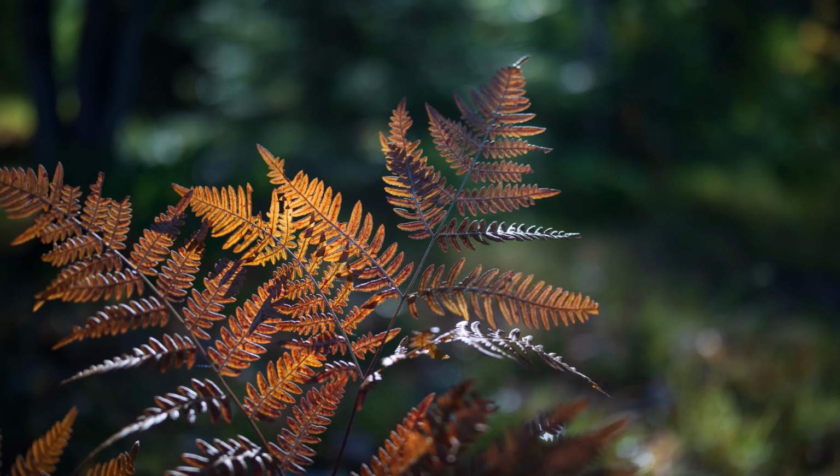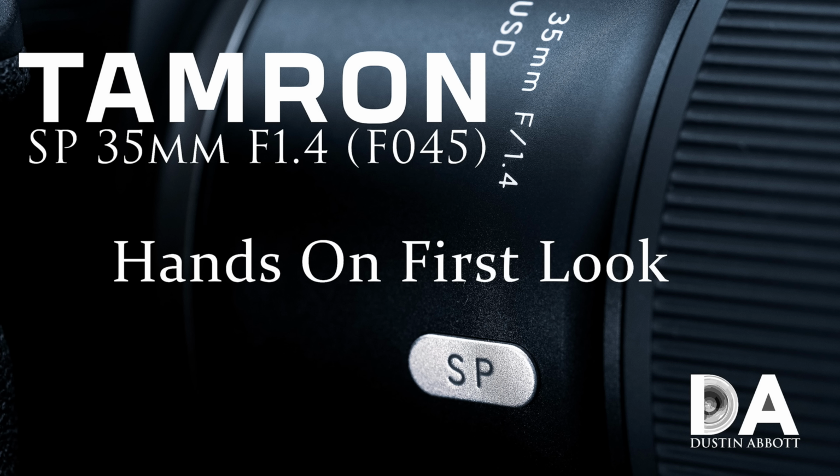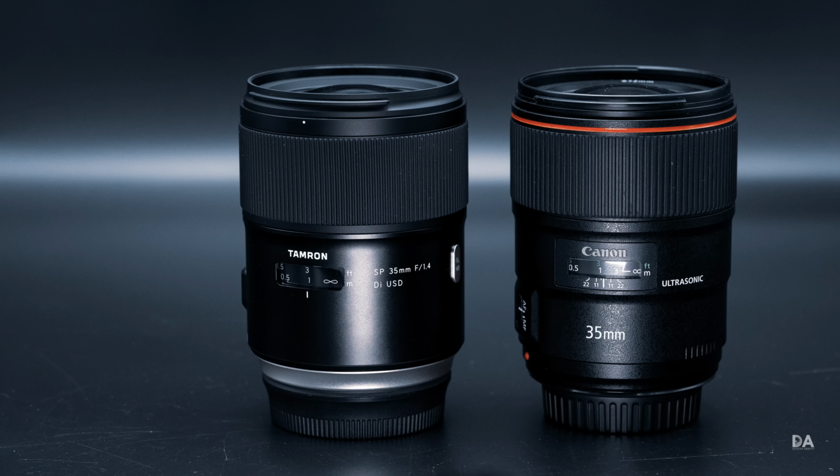Now, this lens in many ways represents the pinnacle of the evolution that Tamron has been making over the past 5 or 6 years, in which they have moved from being a kind of budget alternative and, much like Sigma, have repositioned themselves as premium alternatives to first-party lenses. In the case of this lens, as we saw in our first look episode, which you can check out here, it has the advantage of offering as good, if not better, a build quality and overall handling as first-party lenses like the Canon 35L Mark II or the Nikon 35mm F1.4 G lens, while also undercutting them in price by nearly 50%. And so that puts this lens in a really fantastic position.